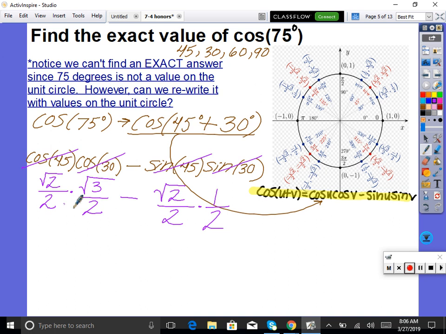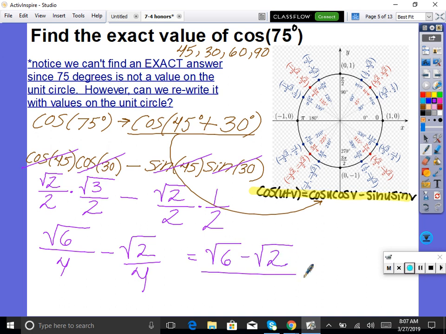When multiplying fractions, we multiply straight across, and two radicals that are the same, so we can write that as the square root of 6 over 4 minus the square root of 2 over 4. Now I have a common denominator, so let's just put it together as one final answer here. We have the square root of 6 minus the square root of 2. Remember, you cannot call that the square root of 4. That's not how radicals work. You can multiply radicals, but to add radicals, they have to be like radicals, like terms. Root 6 minus root 2 is not able to be put together. So we have the square root of 6 minus the square root of 2 all over 4. And that is the exact answer.